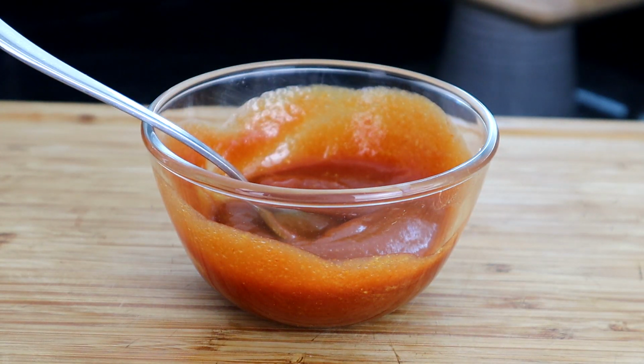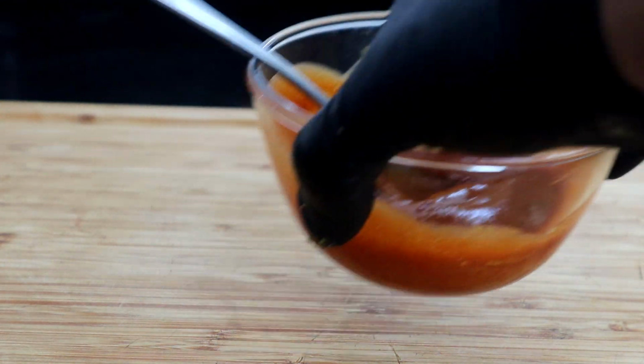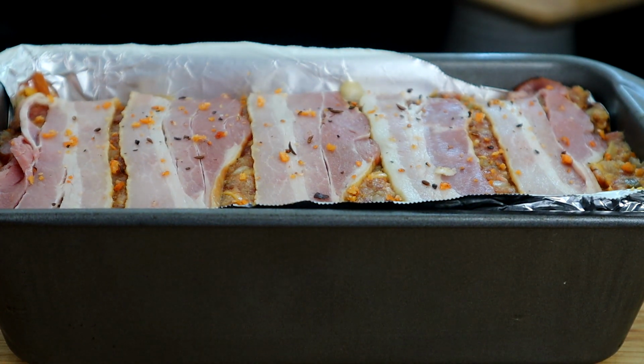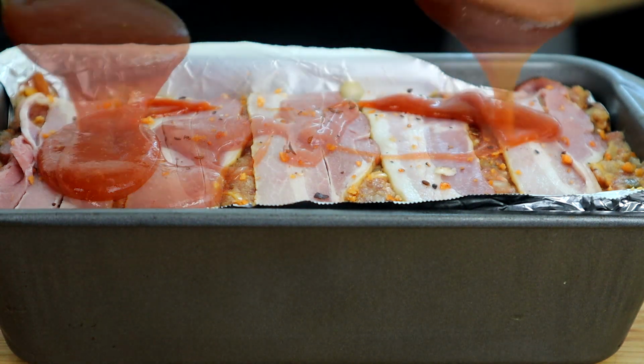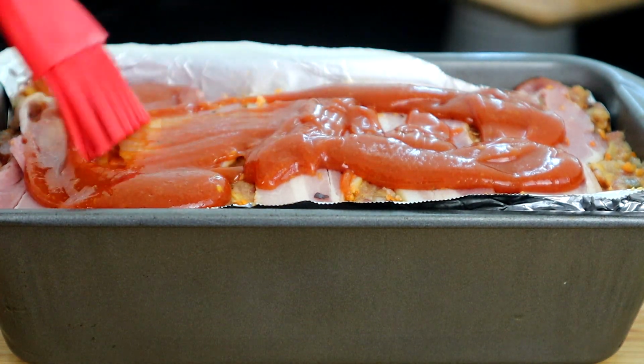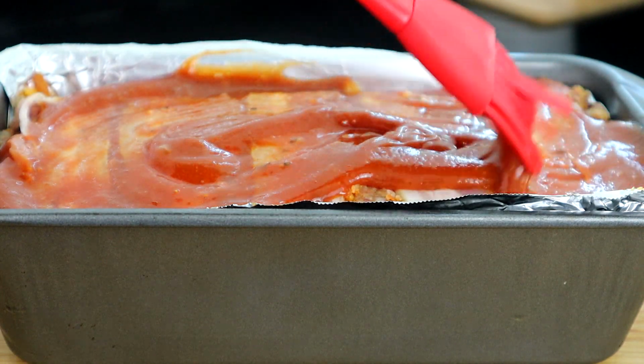All right, so now we're gonna move this aside, bring our meatloaf back into the shot, and we're gonna add this to the top of our meatloaf like this. And just get that brushed in or brushed around, however you wanna call it.